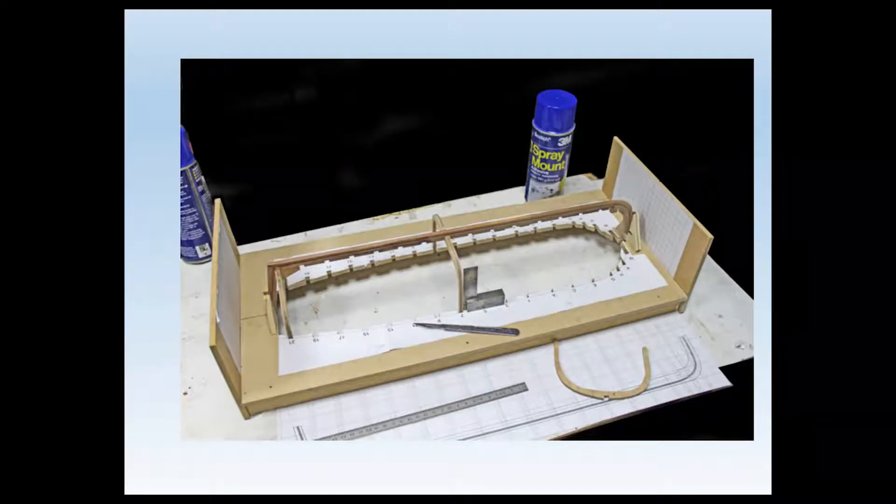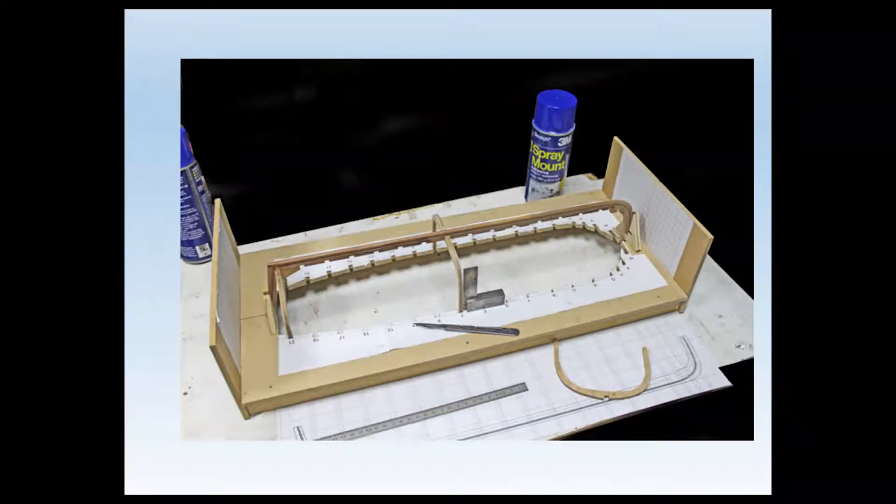You can then stick copies of the body plan to the end board. I will always use a spray mount for that to avoid distorting the paper. It also has the advantage that it's repositionable. The next step is to use a razor saw and just cut a little slot in each board just down to the level of the keel.